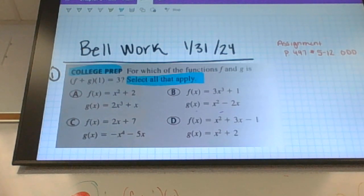And letter D, this is the sum of f and g, 2x squared plus 3x plus 1. Put a 1 here, here, and here, and the result is 6. So that one didn't give us a 3 either. So our answers, our select all, are B and C. So this is one way the SAT might show this type of question, making it a select all. Every time they take a question and turn it into a select all, it's worth more points. That's on EOCs and most standardized tests.